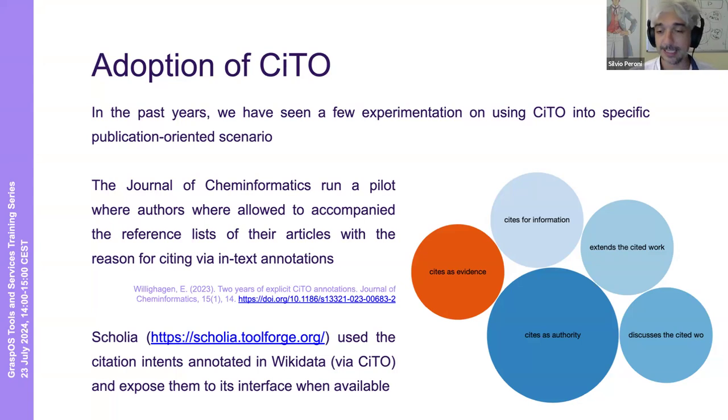that allows you to measure how many citations a certain work has received and what is the type of the citations, the intent of the citations that have been received, according to how much information is included in Wikidata. So this is the situation about Cite, which is the ontology, the model that we are using within GraspOS for developing the tool that I'm going to introduce in a few slides here.